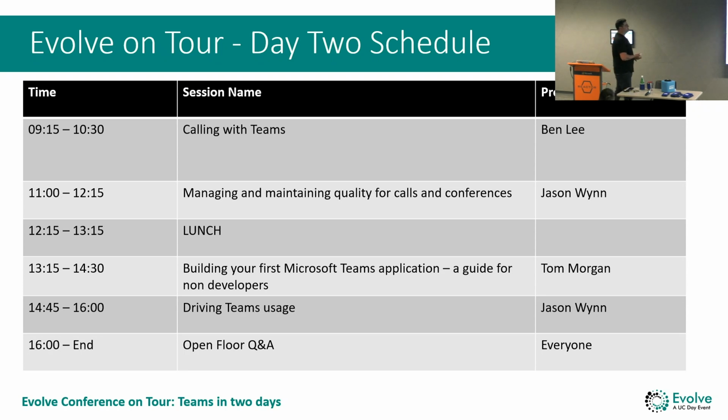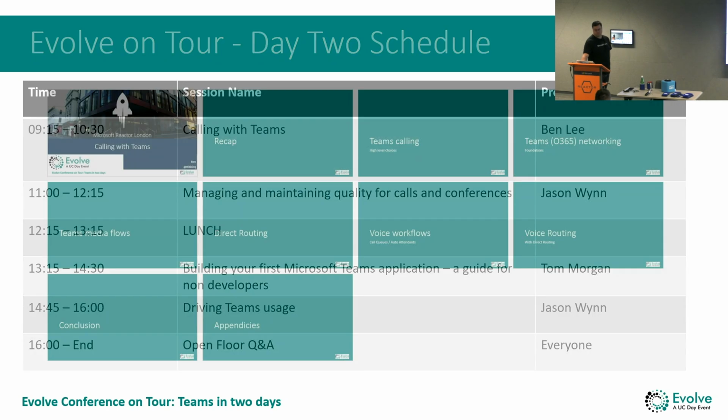So my session this morning is about calling with Teams. That is looking at the choices you've got for how to bring telephony into the product. Jason's then going to go through managing and maintaining the quality of your deployment. We're going to have a little pause for lunch, and then this afternoon Tom Morgans is coming down to talk about how to build your first applications in Microsoft Teams, a guide for non-developers, and then Jason's going to cover how to handle adoption and driving usage. And then same as yesterday, for any questions that you haven't asked as you go through, we've got a 4 till 5 rough session for doing an open floor Q&A.